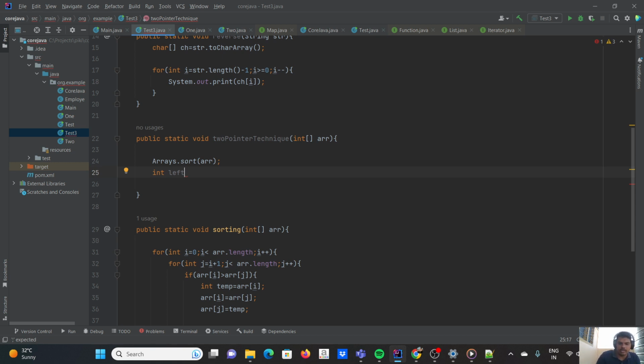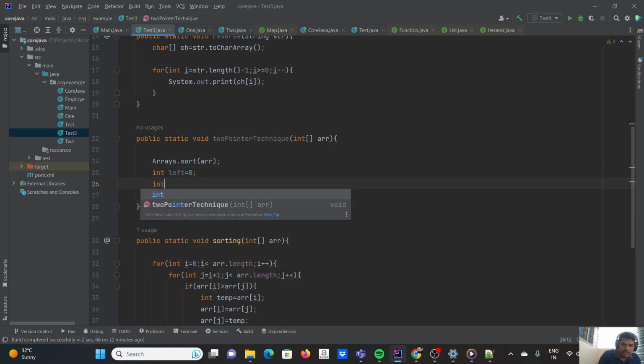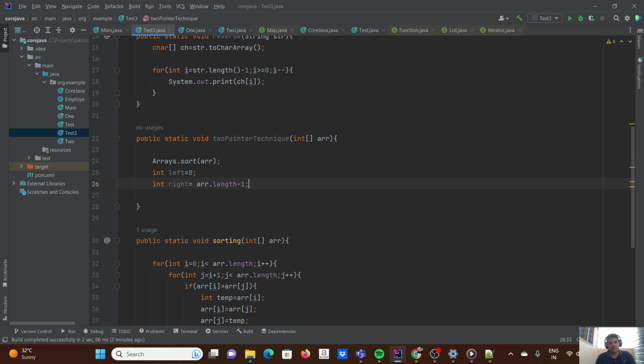That's why I am taking left. Left is 0, int right is equal to arr.length minus 1. Hope you all know why it is minus 1: length starts from 1, but our index starts from 0.